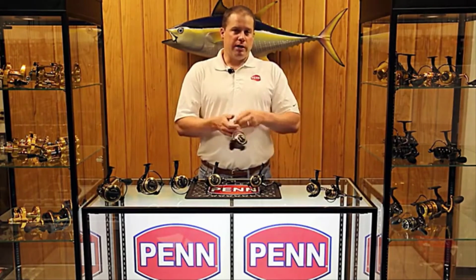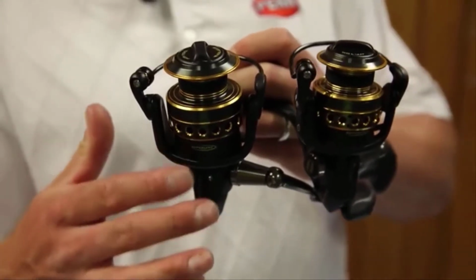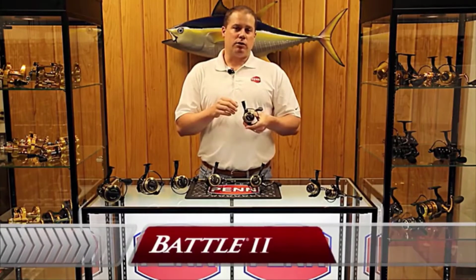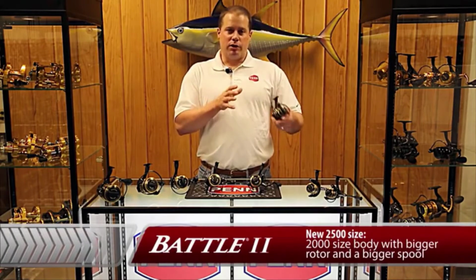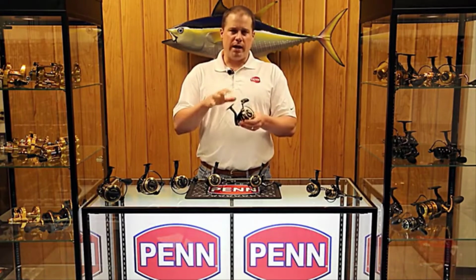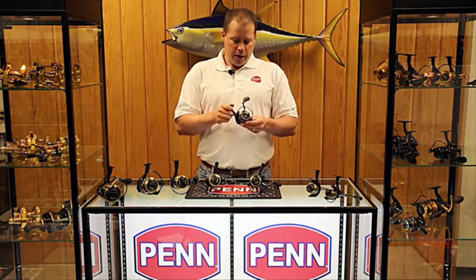So let's talk a little bit about the reel. First of all, on the sizing with the new 2500, the reel is on the 2000 size body. It has a new rotor, so a bigger rotor and a bigger spool. So it filled a gap that we had between that 2000, 3000 size. So think really technical lightweight graphite rods, think 10, 15 pound braid. There was a little bit of a gap in our spinning reel lineup for that technical inshore guy, and we've now filled it with a 2500 size. Really lightweight, balances it out really nice on a nice graphite 7-foot rod.